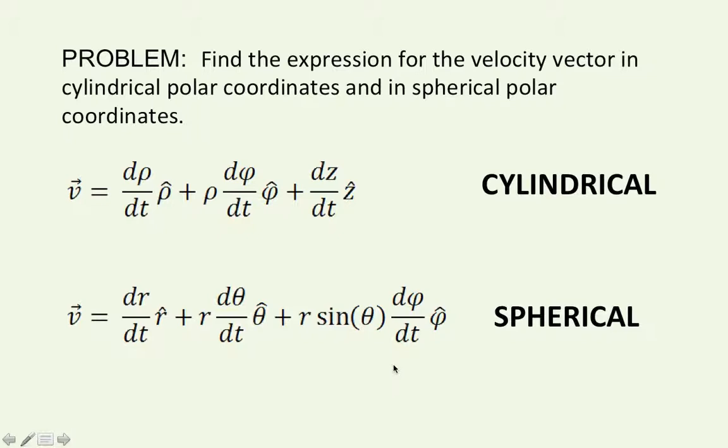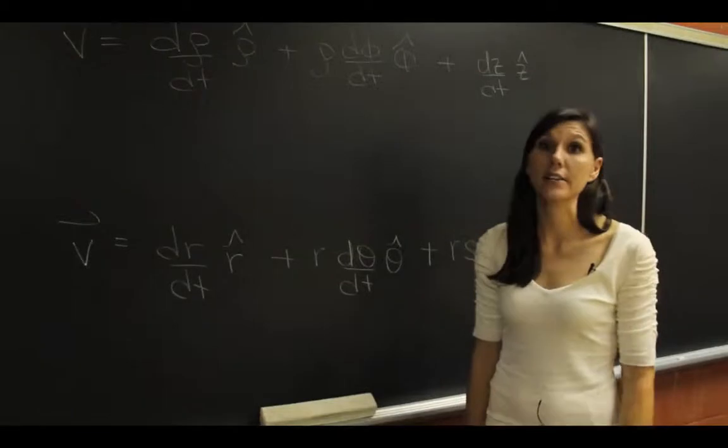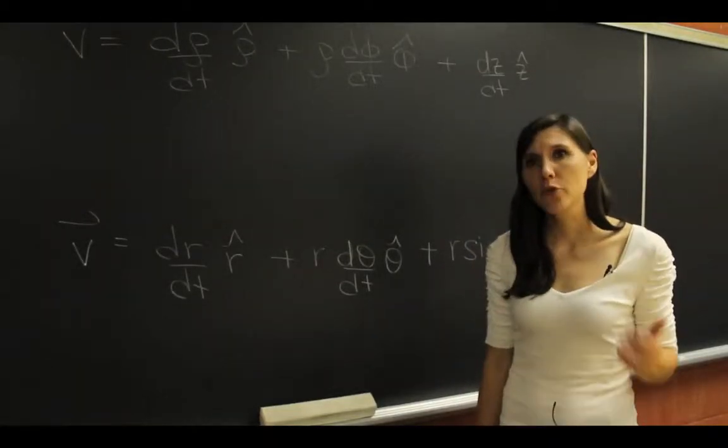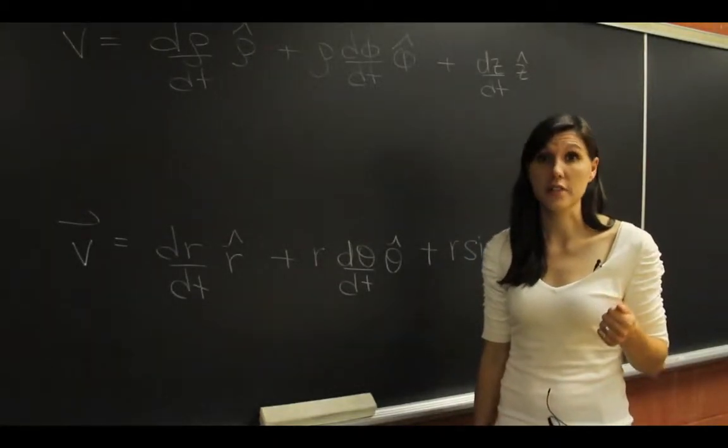If you were able to obtain these 2 solutions, then good job. If not, you should try and calculate the acceleration vectors for cylindrical polar coordinates and spherical polar coordinates on your own, because this will provide some good practice. I'd like to move on now to calculating spatial integrals. But before we do, I'd like to leave you with one last thought.